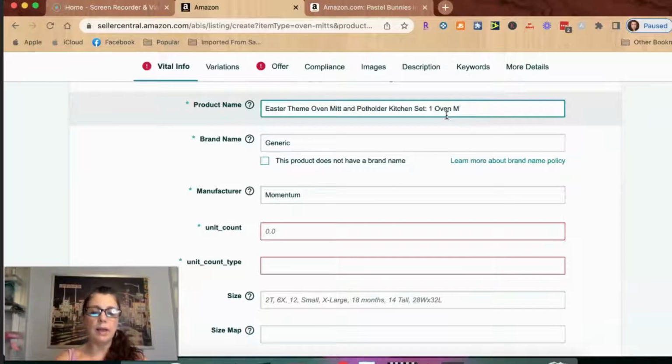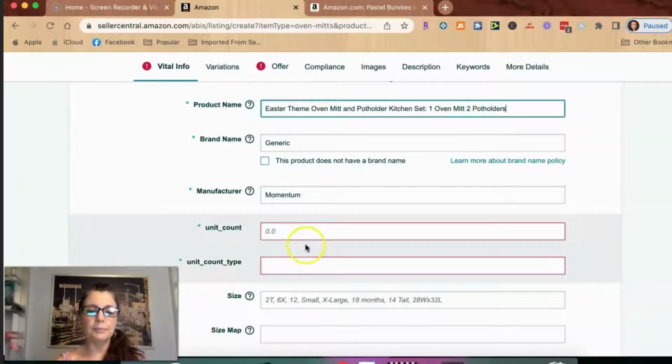You can do something like that. Or you can put in here, set of 3, something like that. But I'm going to do it like this. 1 oven mitt, 2 pot holders. But your image should also display this as well.